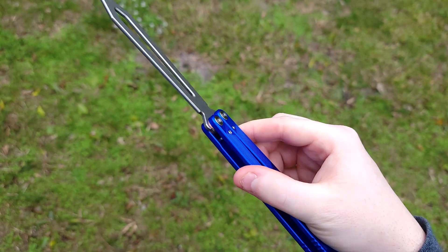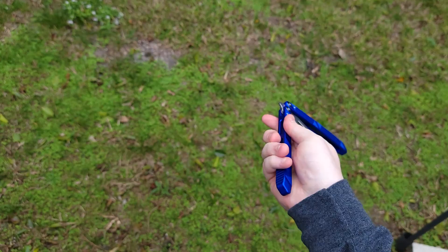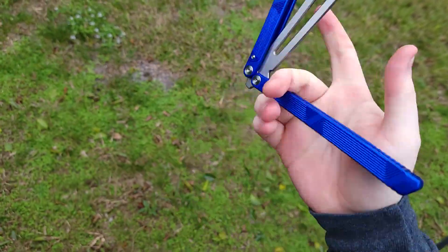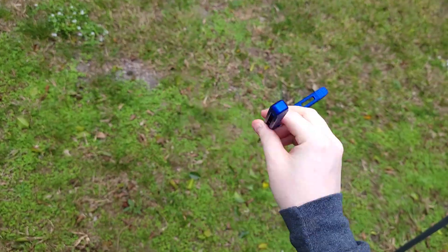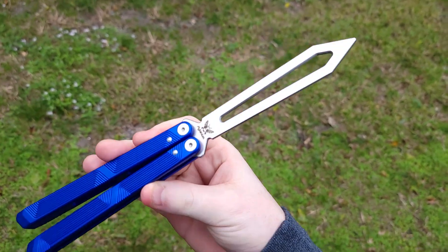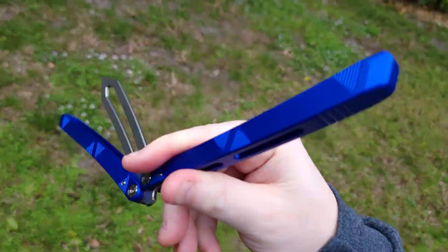Sheesh. Dang. Now that I'm looking at the blade, yeah, I don't think this would fit the Benchmade 51. Don't take my word for it though - you might want to message them. Oh my god, guys. Who did they have to kill to get this for 60 bucks? This flips insane. Don't up the price on this - please don't up the price on this, but I feel like this should be 120 bucks for what I'm flipping right now. Guys, if you get the chance to even grab one of these, please do while you get the chance. I highly recommend this just based on the first flips alone.